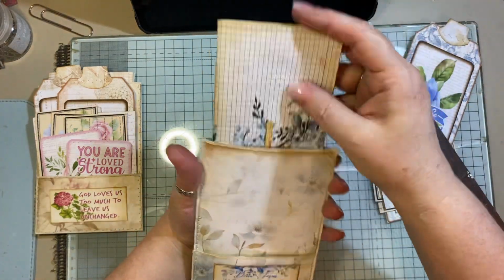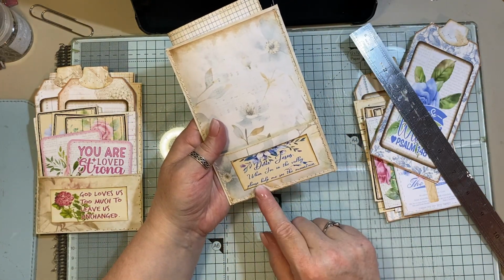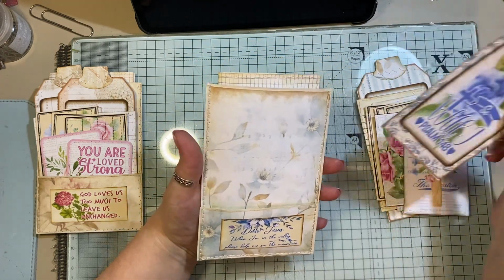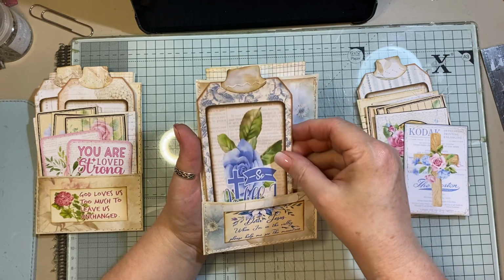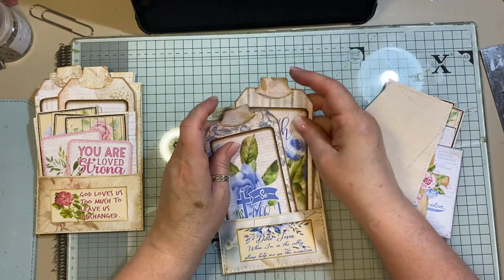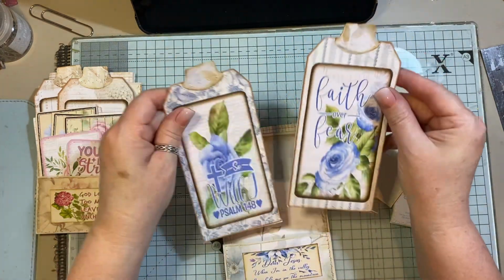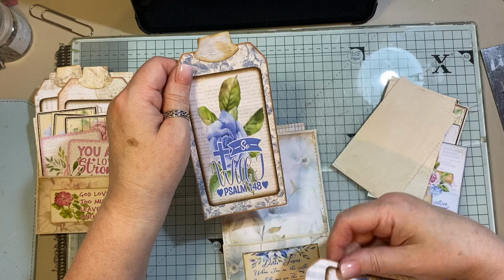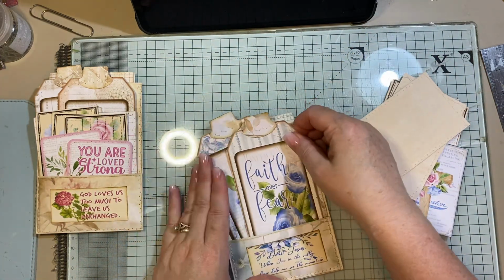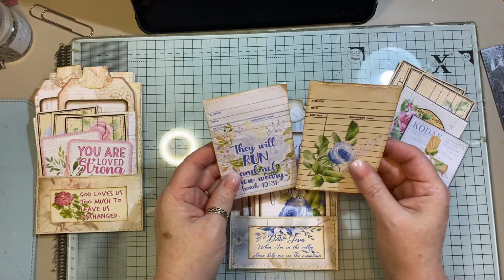So that's that. And it says here, "Dear Jesus, when I am in the valley, please help me to see the mountain." And then we've got some tags, which go in there. I've used a variety of things, ARTYmaze, Tsunami rolls in this as well. Sorry, there are the tags, get a better look at them. Faith over fear. And we've got our script there. And then you've got 2 of these.